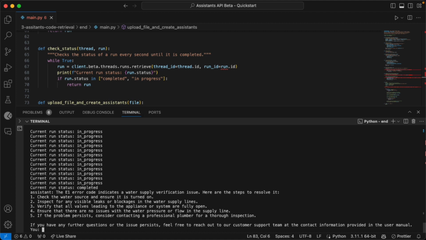So here it was able to provide specific information, instructions based on the user inputs. And here this is telling that the E1 error code indicates that the water supply needs to be checked. And here are the steps to resolve it. If the issue persists, feel free to reach out to our customer support team at the contact information provided in the user manual.